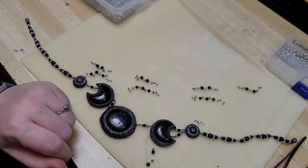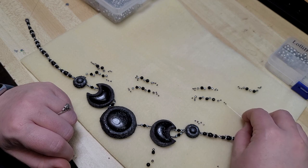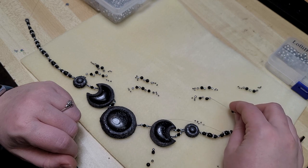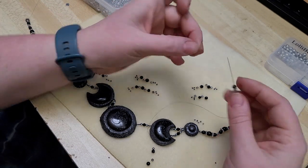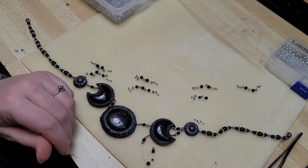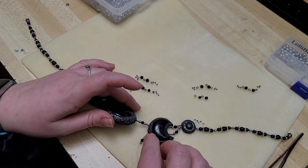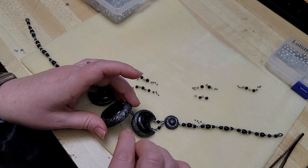So now we will do one, two, three, four of the 11 aughts, one of the 3mm steel, 4mm bicone, 3 millimeter steel. Oh, I'm trying. There we go. And then we're gonna go one, two, three, four. And this is gonna go through, again, the bottom hole in the component that we had made.